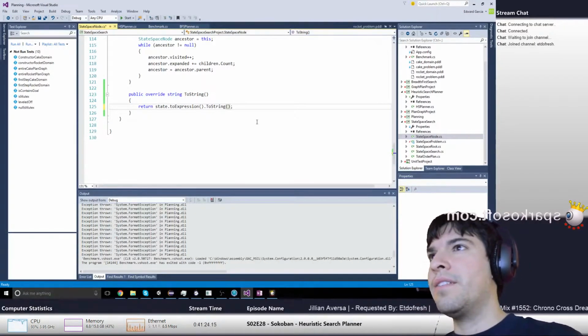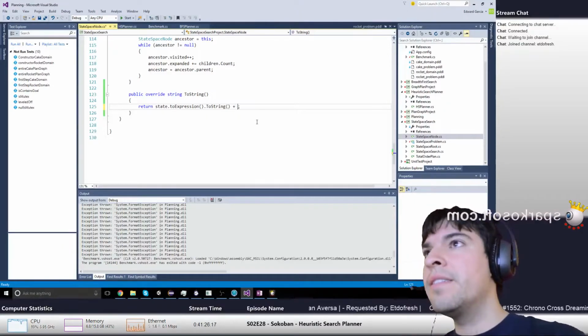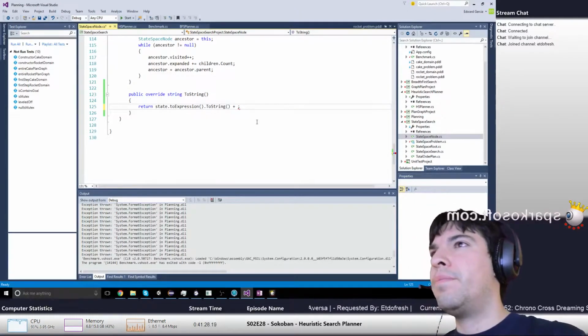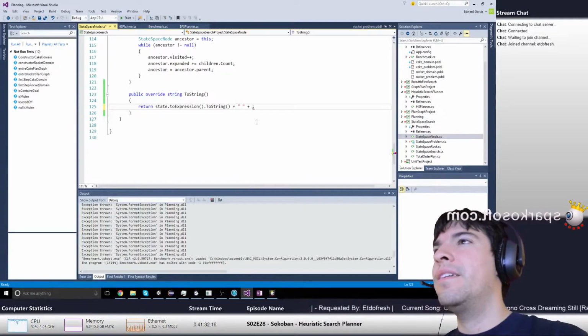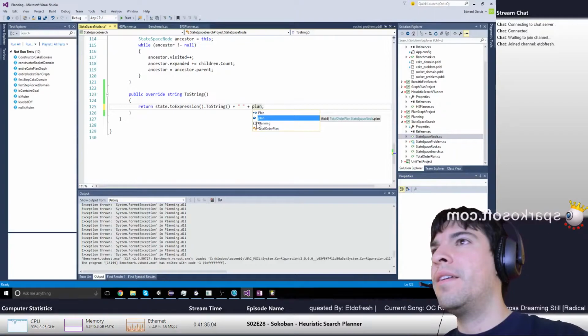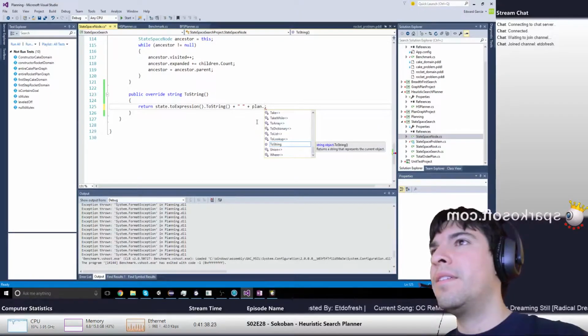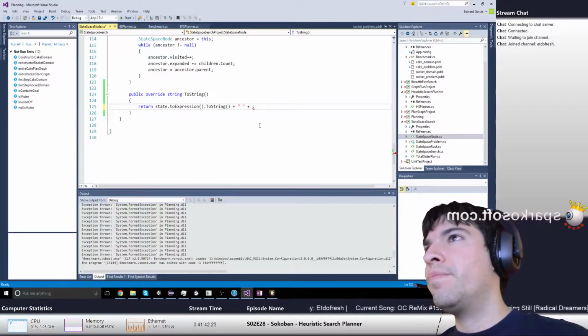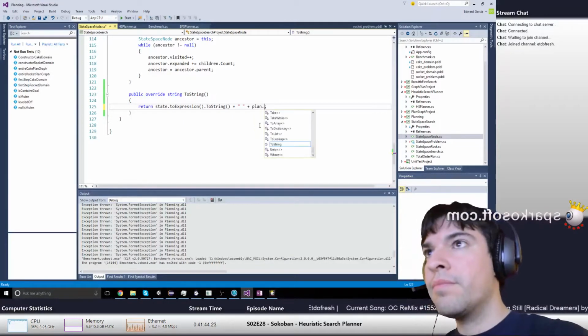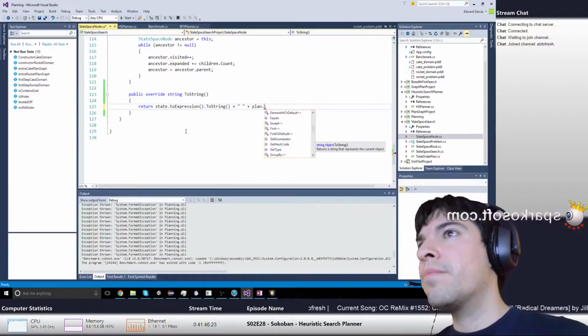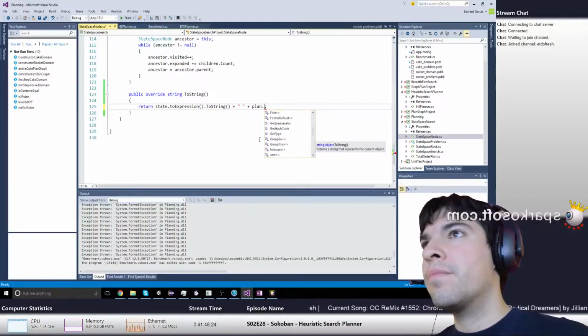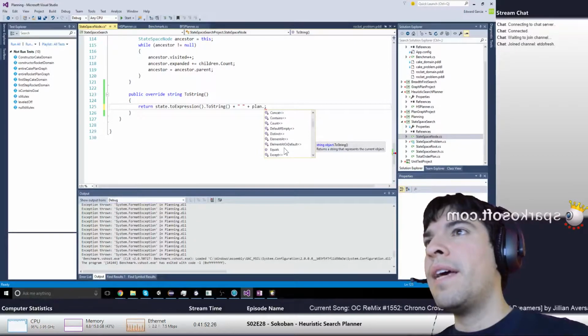I guess what I'd also like is plus a space plus a plan dot, I don't know what I want with the plan. I don't really want to add step.